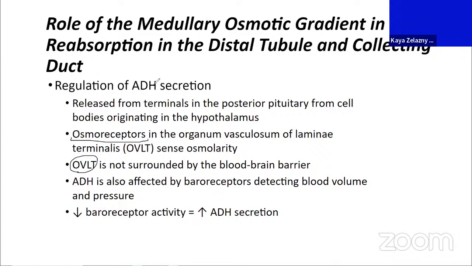So we're going to release ADH from the posterior pituitary, which was the part of the pituitary that we thought less about in our endocrine unit. That was where we had our neurohormones. So we might think of ADH as a neurohormone because it's being released from cell bodies in the hypothalamus that have extensions, axons, axon terminals in the posterior pituitary. There are other signals for ADH regulation, ADH release, and we'll be talking about the interplay of different things.